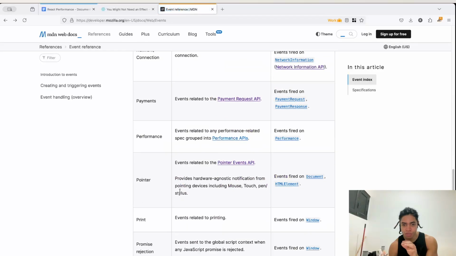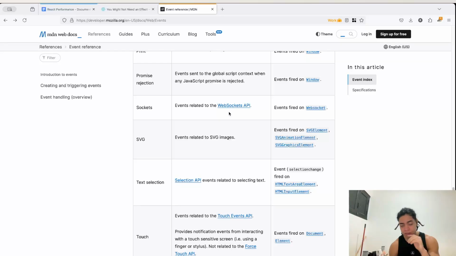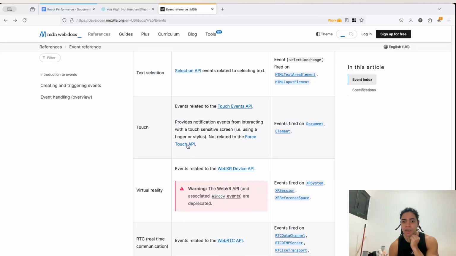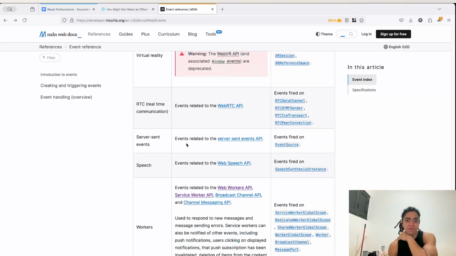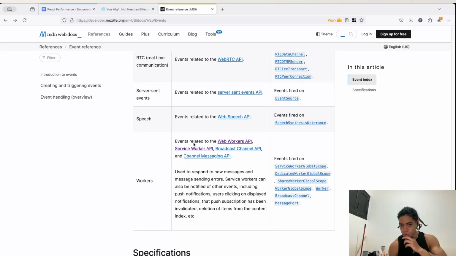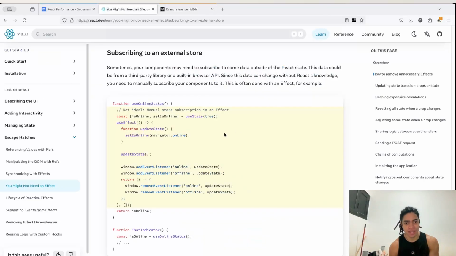But the idea here is to look at all of the rest: the sockets, touch, force touch, virtual reality, WebRTC API, server-sent events, speech, events related to the web speech API, events related to the web worker API, service worker, broadcast channel API. Again, you can now subscribe to an external store.